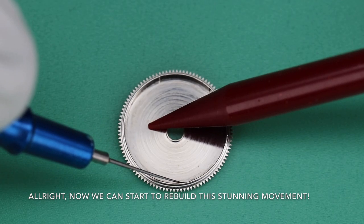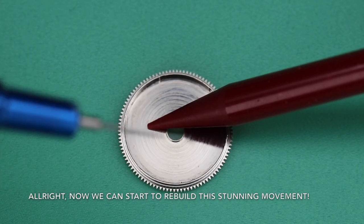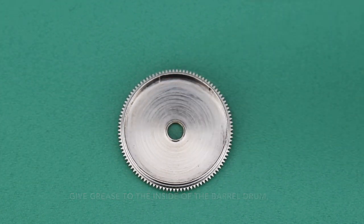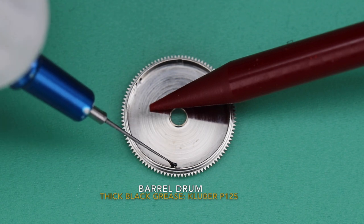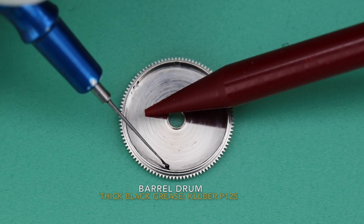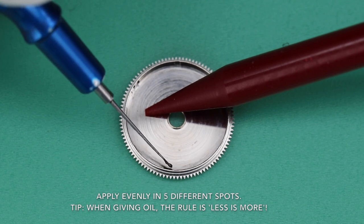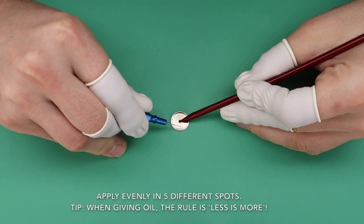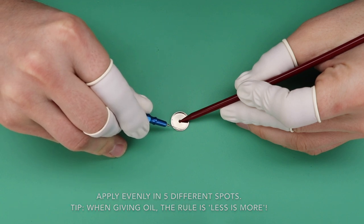Alright, now we can start to rebuild this stunning movement. Give grease to the inside of the barrel drum. For that, I use a thick black grease, Kluber P125. Apply evenly in 5 different spots. Tip: when giving oil, the rule is less is more.